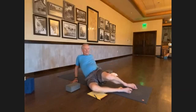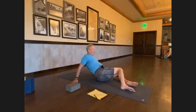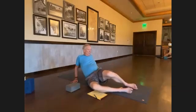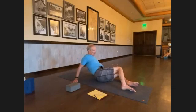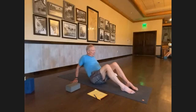Done a lot of work on that right side. Haven't done anything on the left. You may find a big difference or a little difference. The next time you come to center pause, the next pose is going to be an inversion.